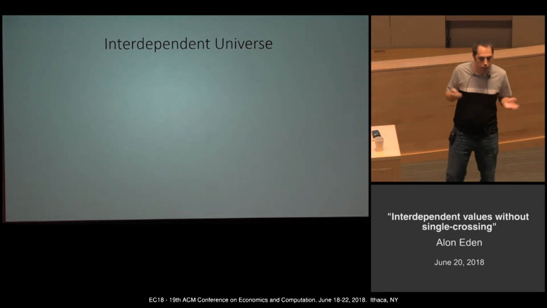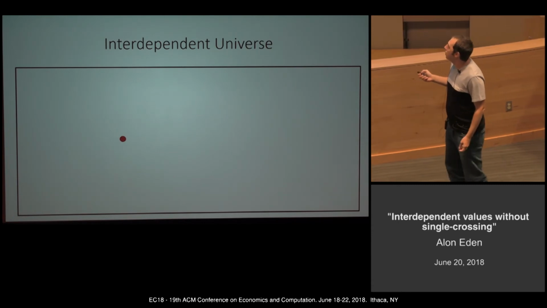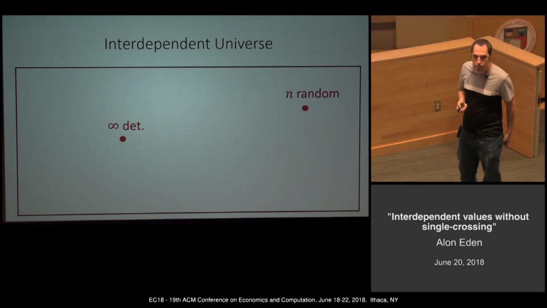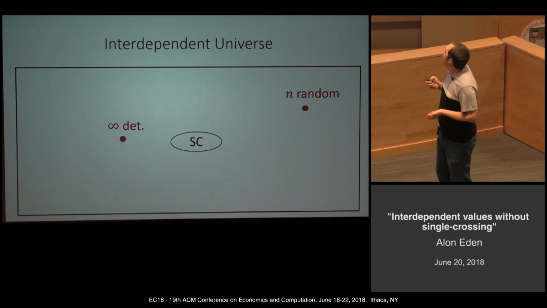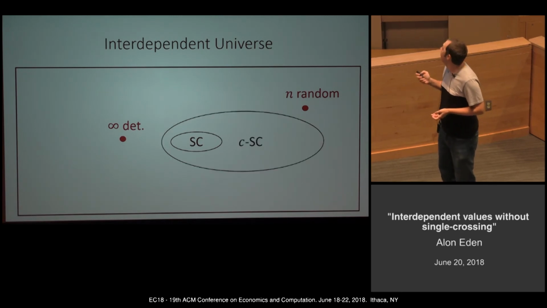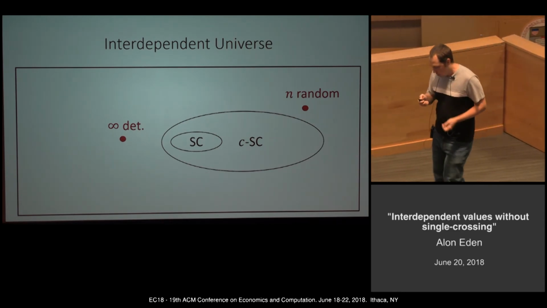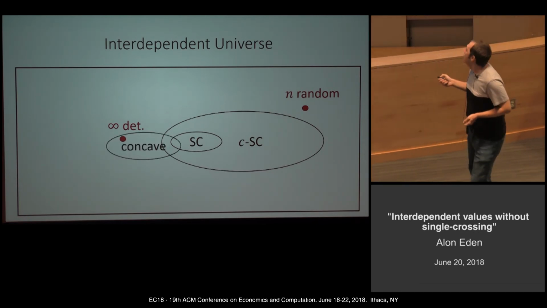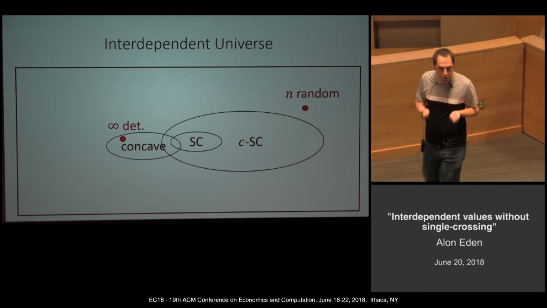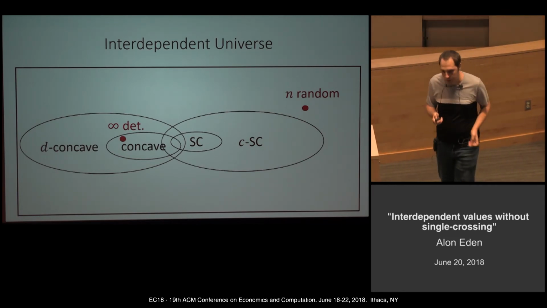So how does the universe of interdependent valuations look? Okay. So we know that if we consider the class of all interdependent valuations, we have some hard instance in which no deterministic mechanism can get any bound. And we have another hard instance in which no randomized mechanism can get better than n. And single crossing was offered by economists to give us a class of valuations in which we can implement OPT. And we extended it to C-single crossing, a class which avoids these two bad points. And in recent work, we also considered concave valuations. What's interesting about concave valuations is that they can perform really badly deterministically, but surprisingly, they perform really well with a randomized mechanism. And we can also relax this notion and get some nice bounds, and we can also get some positive results even for revenue maximization, which I won't talk about.